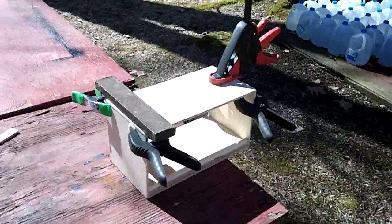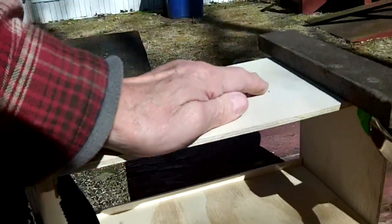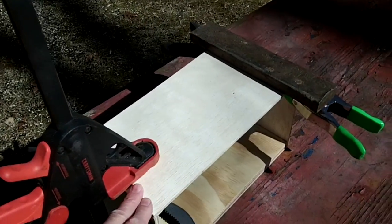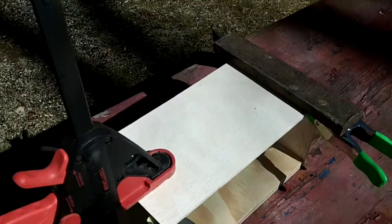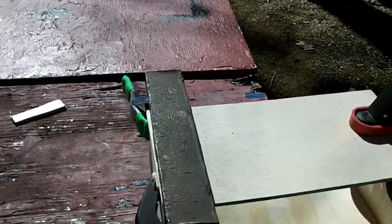Alright, I got this all clamped down here and held together. So that's all I can do today. I'm going to be making the back but that will probably be tomorrow, or whenever the weather stays good. It'll be added to this part here even if it's a week later. We got to let that dry good. We did get a little bit of glue squeezing out — I wiped it off as much as I could. I think we're looking good here.